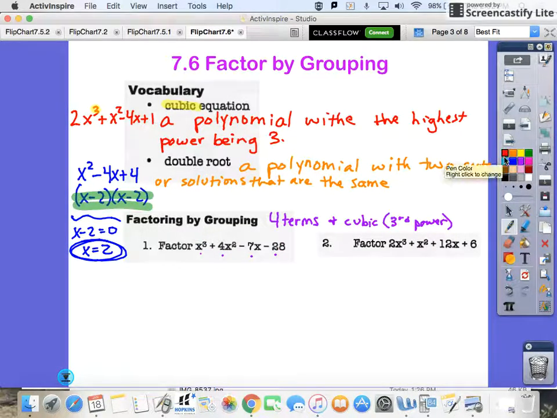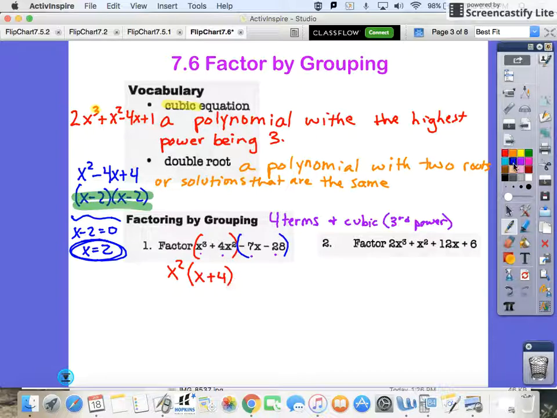So what we want to do in this case is put parentheses around the first 2 terms and parentheses around the second 2 terms. Then we're going to pull out the common factors from each one and hope, or I guess ensure, that our 2 parentheses end up being the same. So I'll show you what I mean. On this first one, what we can pull out from both is x squared. If we had 3 x's and we took out 2, there's 1 left. Here, 4x squared divided by x squared is 4.